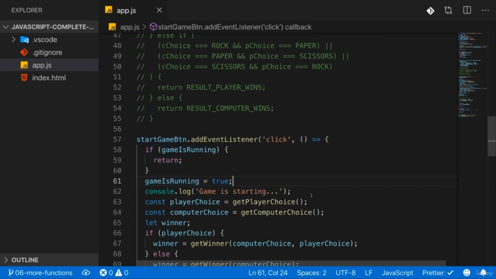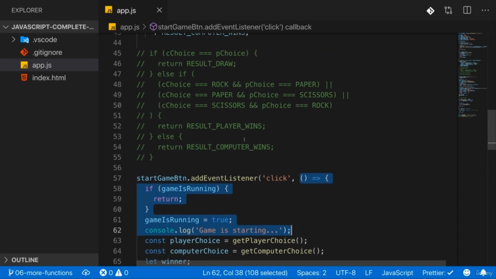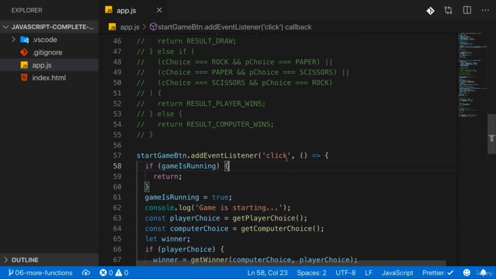In the end, what you're doing here is you're creating a function, either in place with this anonymous function, or you stored it in a constant before, it doesn't matter. And you're just passing a pointer at the function to add event listener. That's what you already learned. Now, you never call the function yourself, right? The browser, so the thing behind add event listener in the end, calls it for you when that click event in this case occurs. Now, this is called a callback function, therefore, because it's called for you by something else.